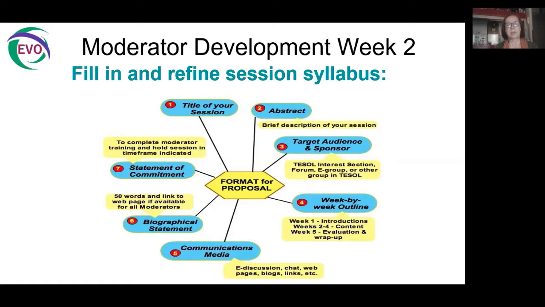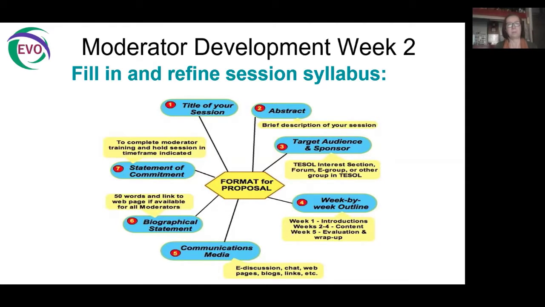So then there should be those biographical statements, that's number 6, 50 words and a link to a web page if available for every moderator. And pictures, please, because we want to see your faces. So not just the lead moderator. All moderators should have biographical statements with pictures, with links to their web pages.